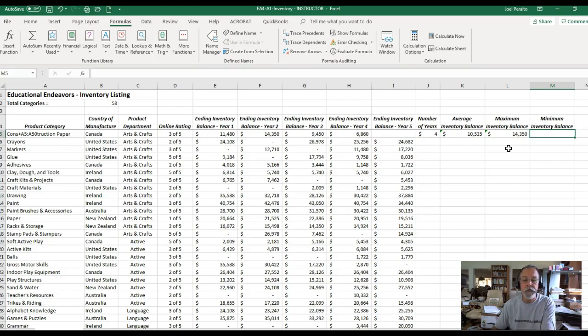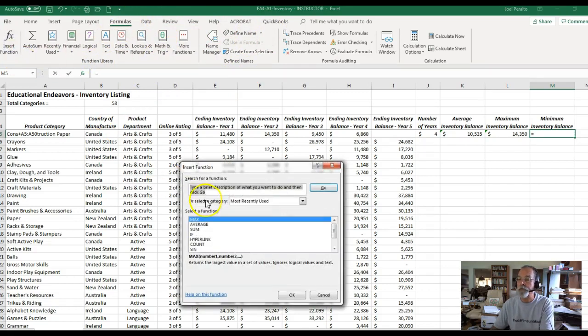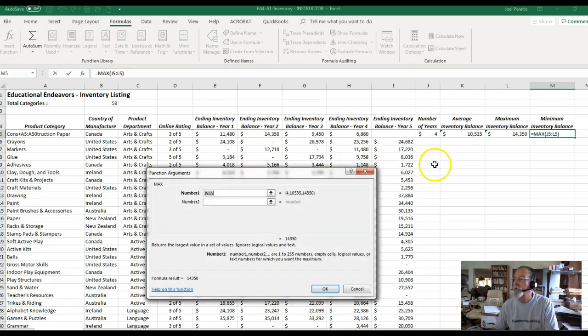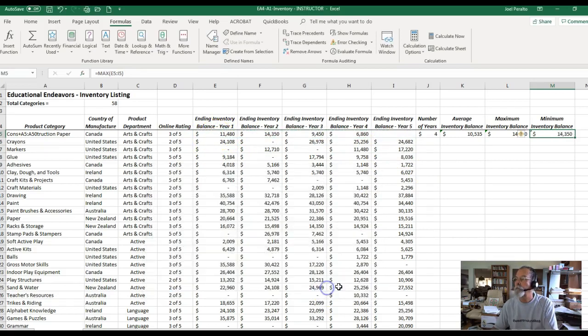Then in M5, minimum inventory balance for the 5 years shown. So again, we go to formulas, function library, insert function. We want to search for min. And we want to highlight the same range. Why is that giving us max?